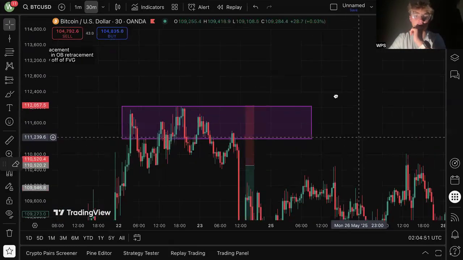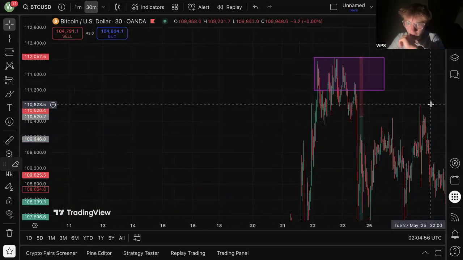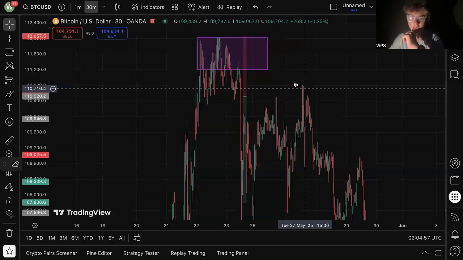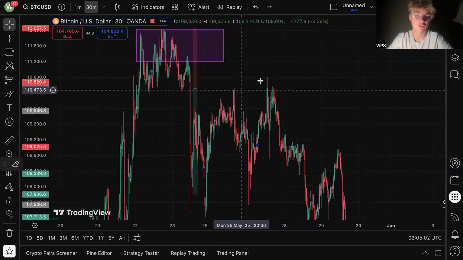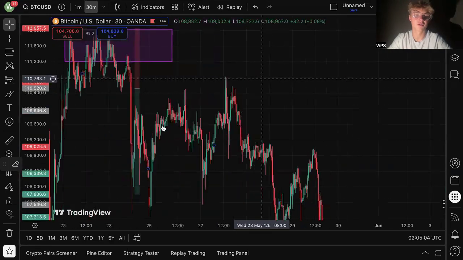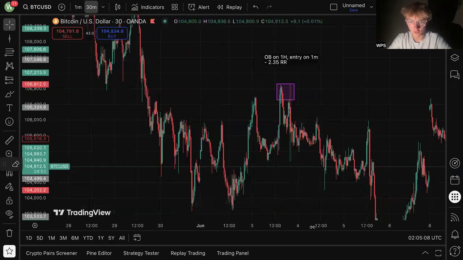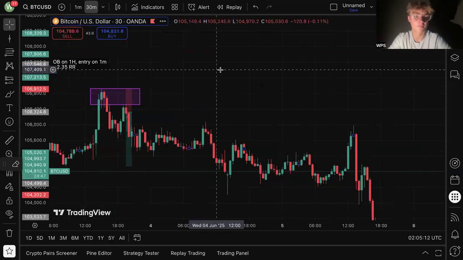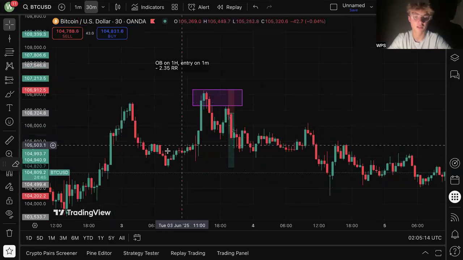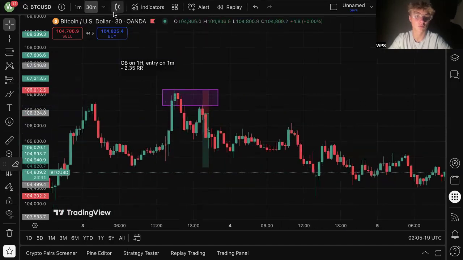And of course, in the event that I miss this trade, price goes all the way up back here and it goes down. So I could get a retracement on this fair value gap if I wanted to. Right here, this is an order block trade where price hits a swing high here. Price pushes past the swing high, forming this order block.